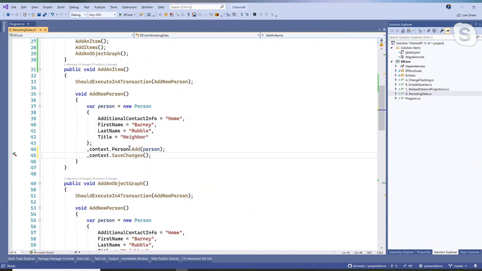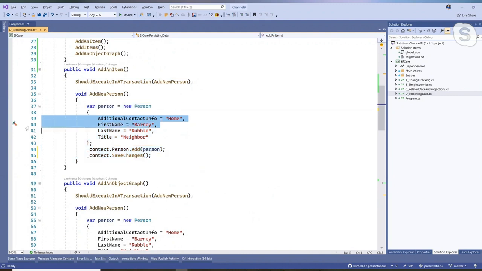So if I want to add an item, and we should probably call save changes. So here I create a new person object, and I add it into the DB set that's person, right? That's a specialized collection on the context that holds all the person objects. Okay. When I call save changes, that's going to happen inside a transaction by itself. But in our case, it's actually going to get plugged into the transaction that I've created so I can roll it back. So what this does is creates a SQL statement that says insert into person and just these fields right here.